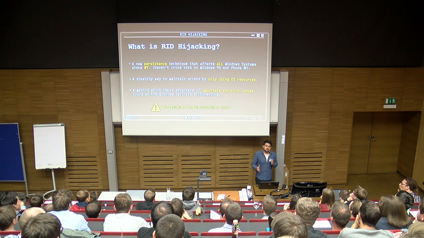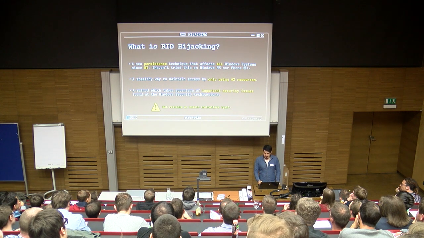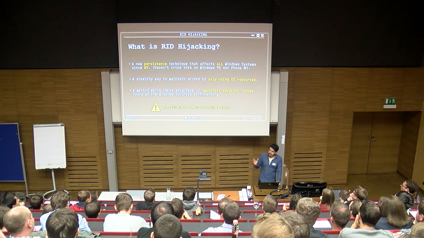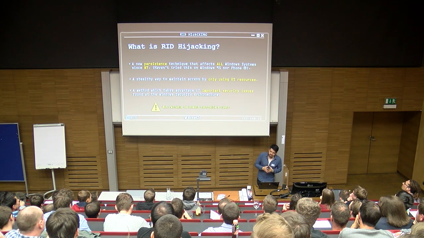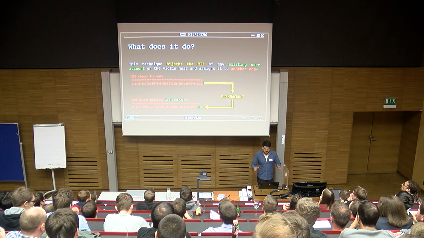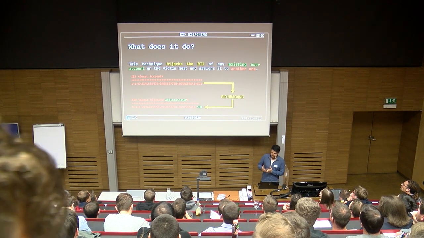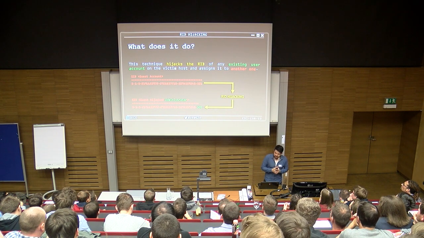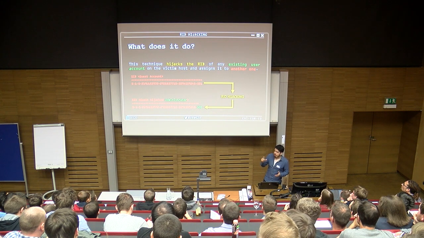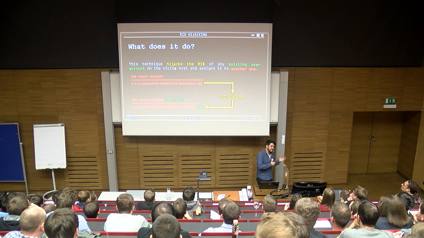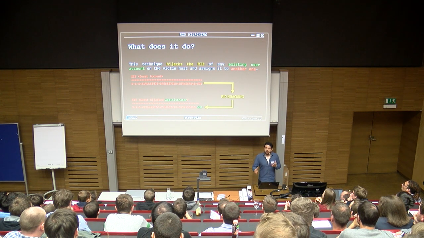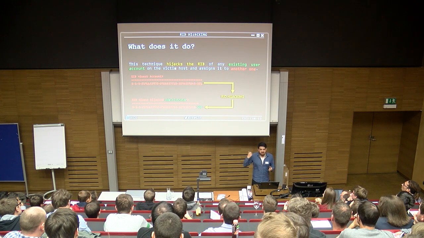It takes advantage of some integrity issues I have found in the Windows security architecture, and it is currently reliable on domain-joined machines, but not on domain controllers yet. I am working on a similar attack. In short, this attack will modify the relative identifier of an existing account and set it to another one. Just the relative identifier, meaning that all the other security properties, such as the password hash and the account status, will remain consistent before and after the attack.